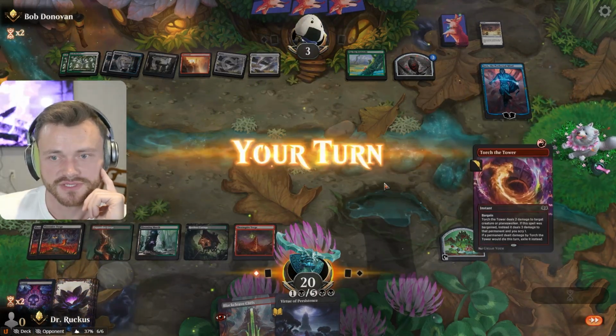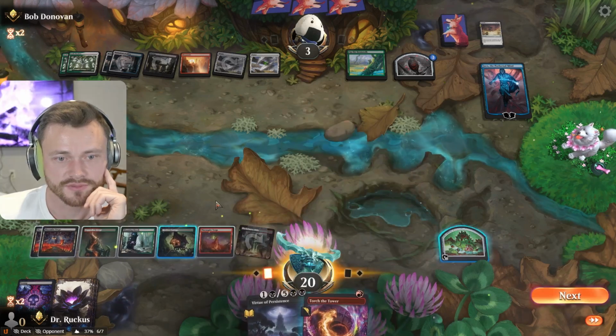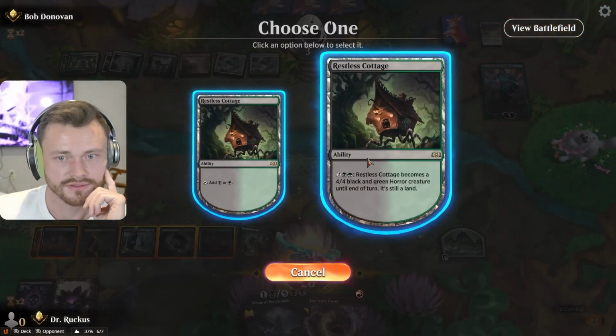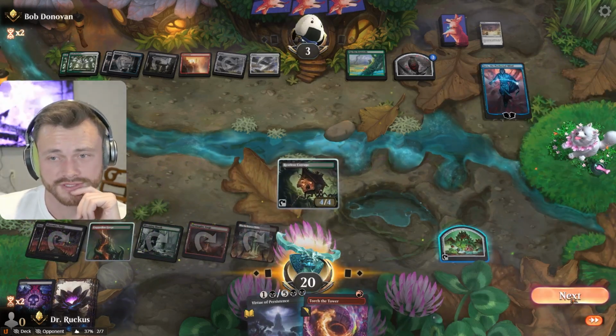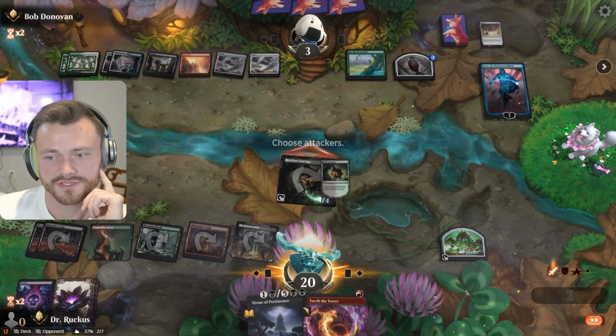I mean, they need that instant speed interaction. Torch can kind of get there. We just need to leave red open. Which we are. Yeah. Because we can sack the food to torch the blocker. So let's see if they found an answer here. Go face. Go for victory.